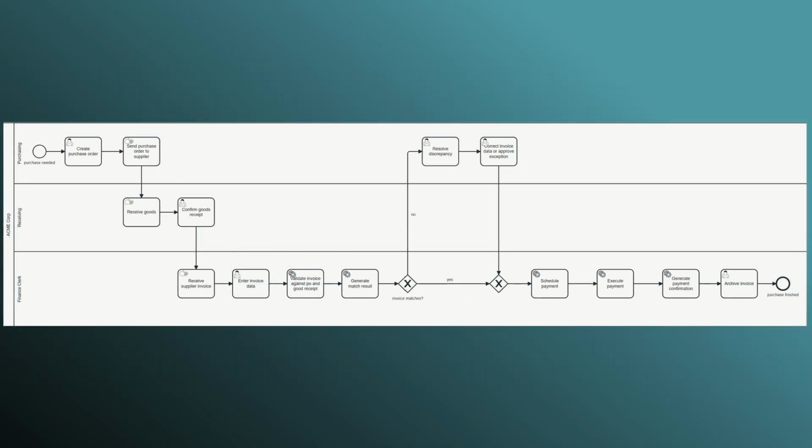Another way of doing this would be to put all of these activities into one swim lane and then have other departments or other roles outside of the accounting department. So it really depends on what you want to do. You could even use individual names and say, okay, one swim lane is for Bob and one is for Jill, etc. But this is very unusual and something that doesn't appear too often in business processes. So this is what you can do in swim lanes.